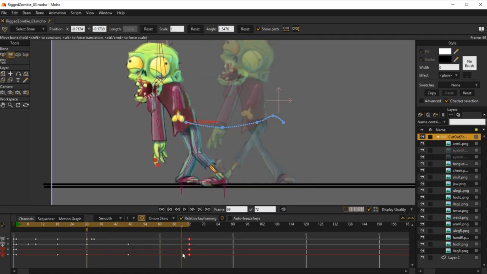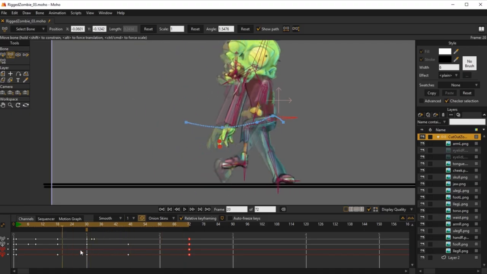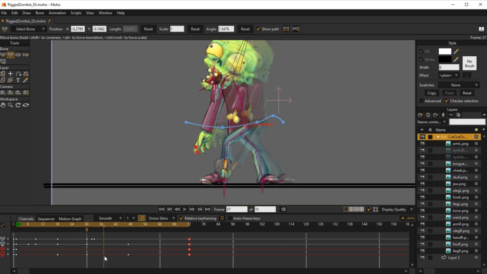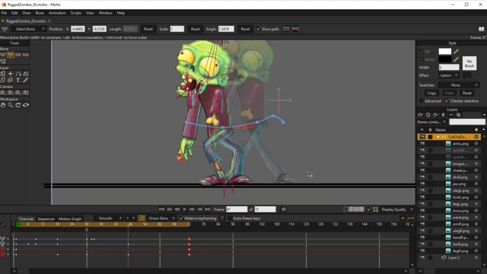The foot needs to be way in the back. Let's make a key here. Push this one back. Okay. Not too much.